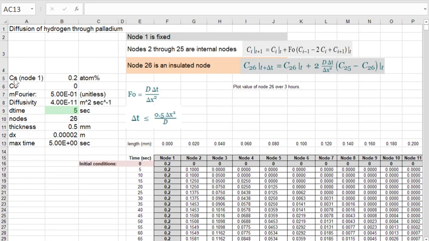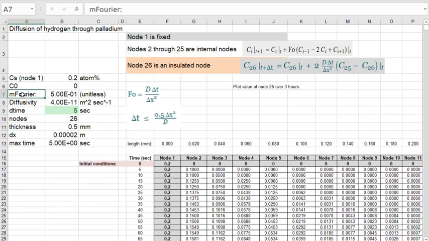So recall that we set up our constants in Excel, and so far we've got a surface value that we define, an initial value through the thickness of the material we're looking at. In this particular case, that would be palladium. These concentrations in this problem are atom percent, and this represents 0.2 atom percent of hydrogen as a concentration in the palladium, and there's no initial value. Then we've got our diffusivity, that's just given. The number of nodes in this problem that we're to use was given, the thickness, and then the other values we calculate.